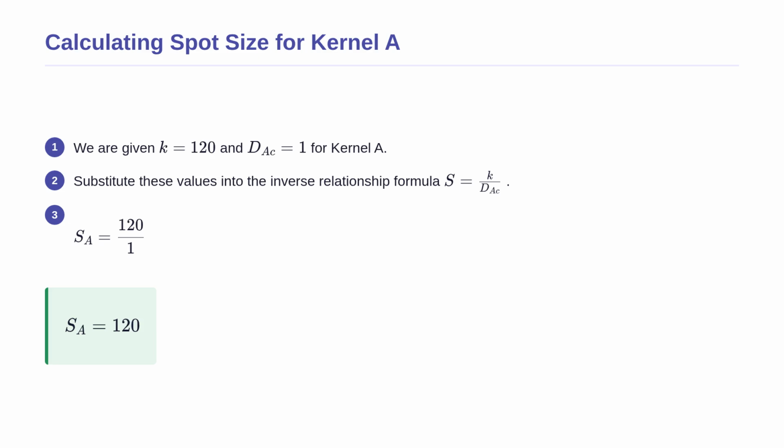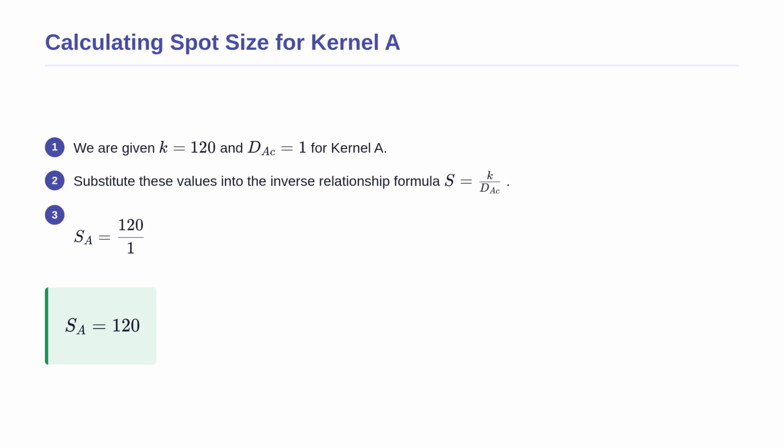Now that we have our formula, let us apply it to a real laboratory scenario. A geneticist is studying two different maize kernels grown under the exact same conditions. The biological constant for this strain is 120 arbitrary units. Kernel A has exactly one copy of the AC element. We're asked to find its expected average spot size.